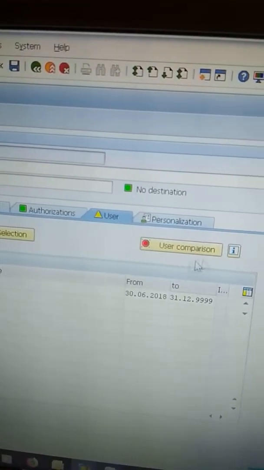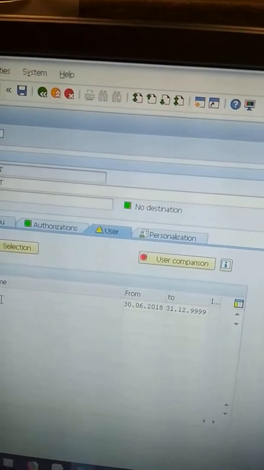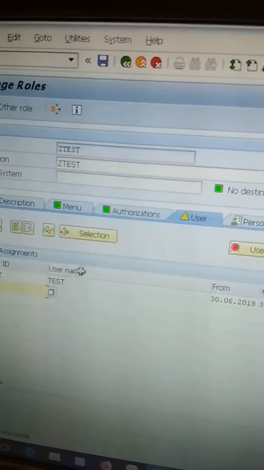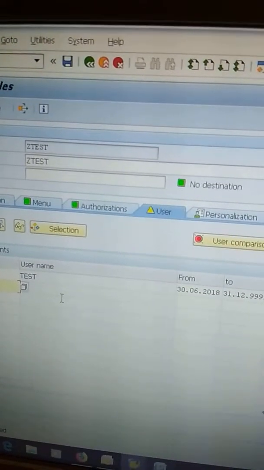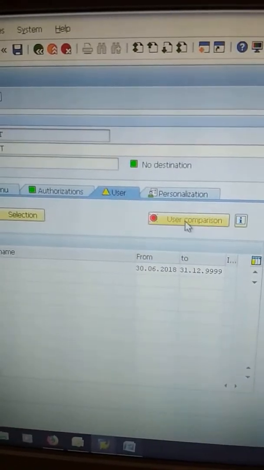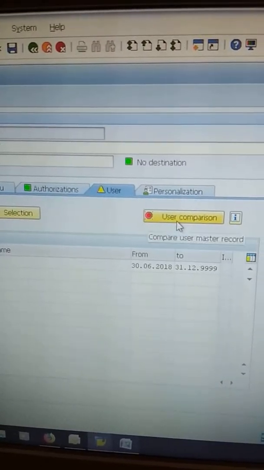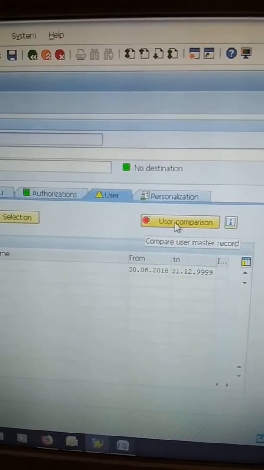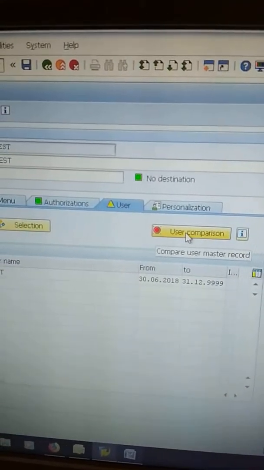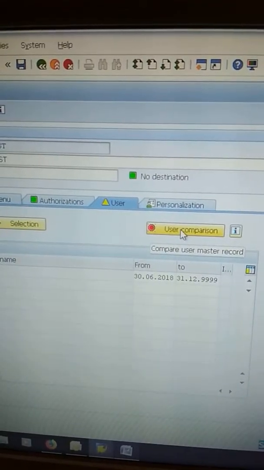Now what you have to do is user comparison. Whatever user you have put, you have to accumulate in that role. That process can be done through that user comparison. So it will check with the master data whether that user has been added to the profile properly or not.